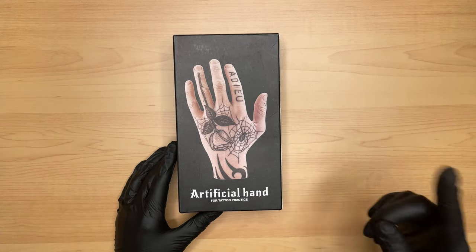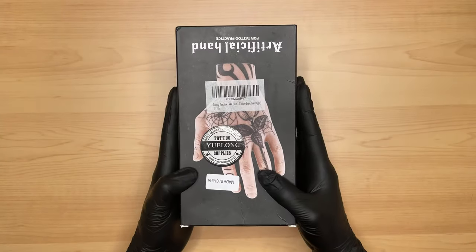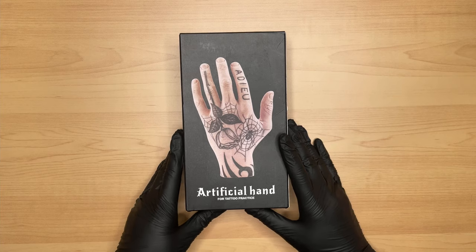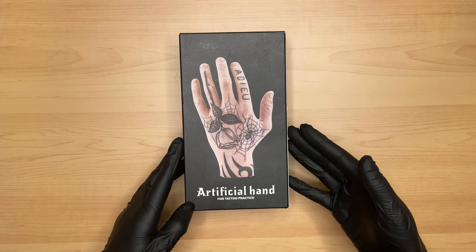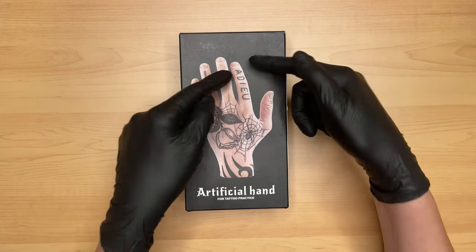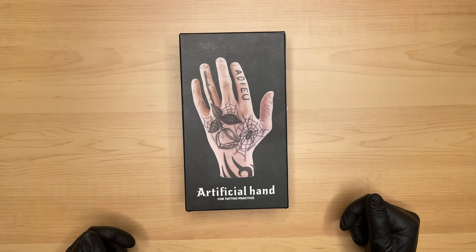Today I'm gonna check out this artificial hand from the Yuelong Tattoo Supply Company. This is a silicone hand that you can practice tattooing on. I thought it'd be a cool thing to check out with you guys. So without further ado, let's open this baby up.